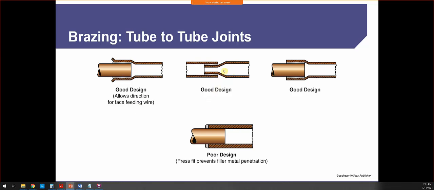All right, here's just another example of that. We've got the smaller pipe sort of coming down into a larger one. I've got brazed area here and here for the filler metal. We're good to go. Poor design is this. The tubing is too tight, and it just won't fit any filler material inside there. It's not going to hold very well, and I may have a leak. So we want a little bit of a space in between for that filler metal to flow into.